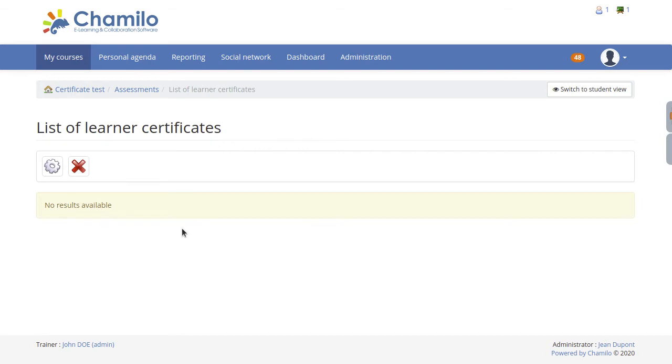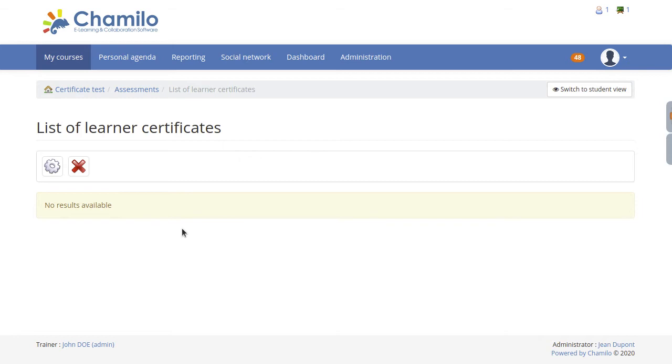So if there are 8 activities and after 6 activities the person already has more than 75%, they could generate a certificate, but the certificate would indicate the score they had at that point, whereas had they completed the 8 activities, they would have gotten a higher score, and that higher score would be shown on their certificate. So it's just a matter of logic inside of Chamilo.